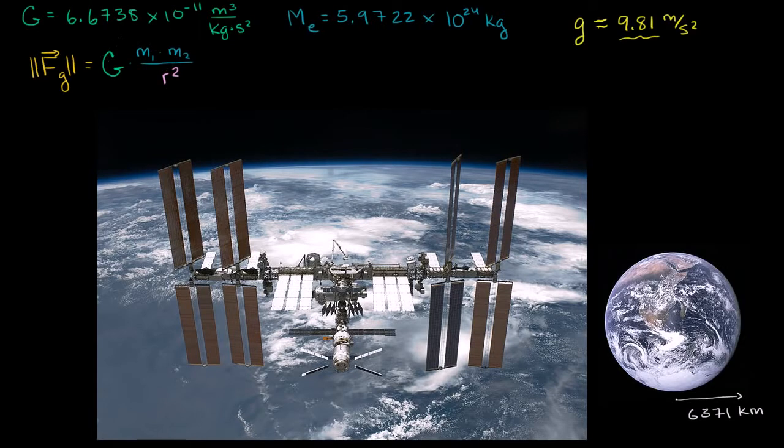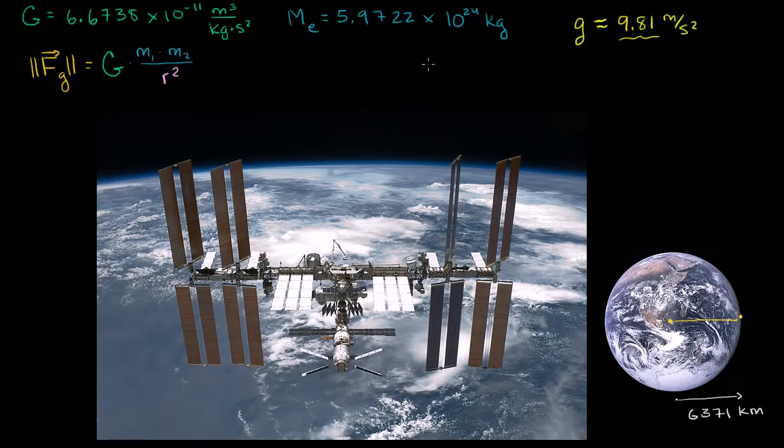So let's use the universal law of gravitation to figure out what the acceleration due to gravity should be at the surface of the Earth. I have g right over here, the mass of the Earth, which I've looked up, and the radius of the Earth. For the sake of this, we're going to assume that if we're at the surface, the distance between the body and the center of the Earth is just the radius of the Earth. And so this will give us the magnitude of the force.